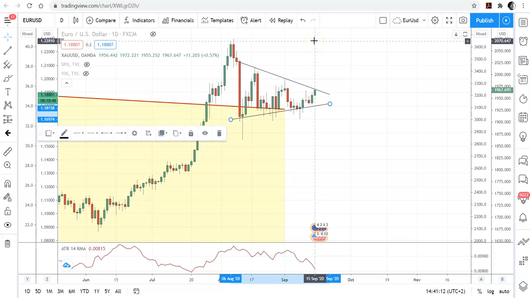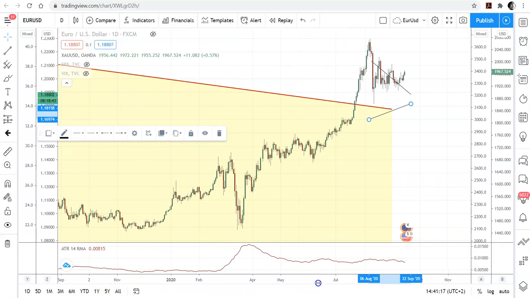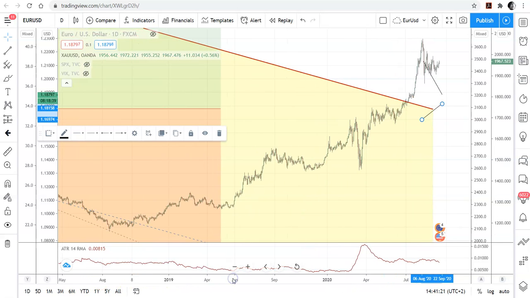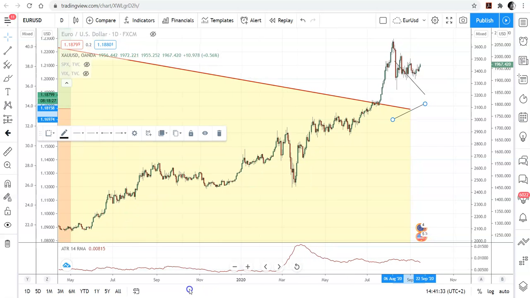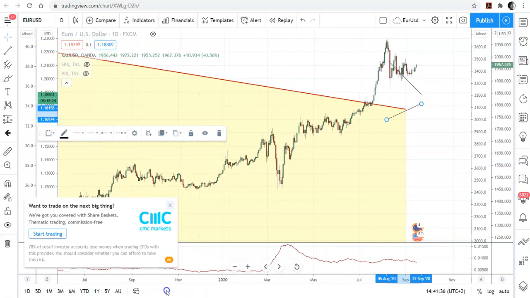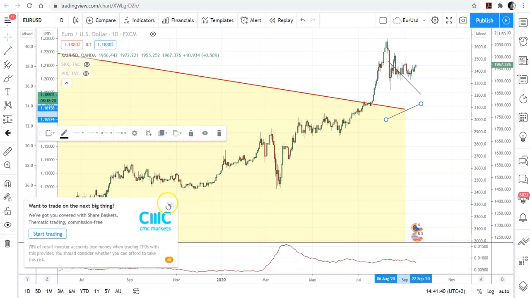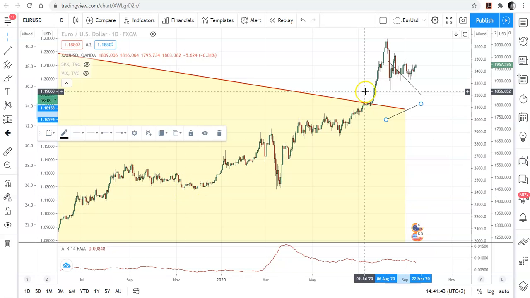Now the breakout could be to the downside as well, in which case gold is well poised because it has risen quite significantly, and overall the trend is up historically for gold, as you can see. So it might be that the trend is overdone. We've not had something resembling this kind of triangular or flag or pennant or wedge, you can call it many things. We've not had a shape quite like this just looking at the chart for some time. So this is really quite significant.